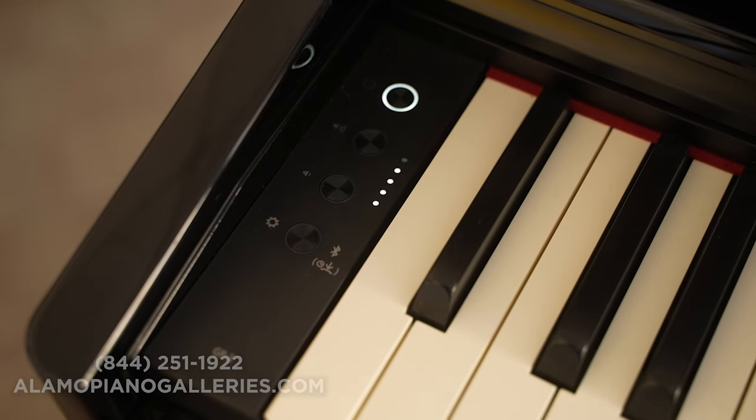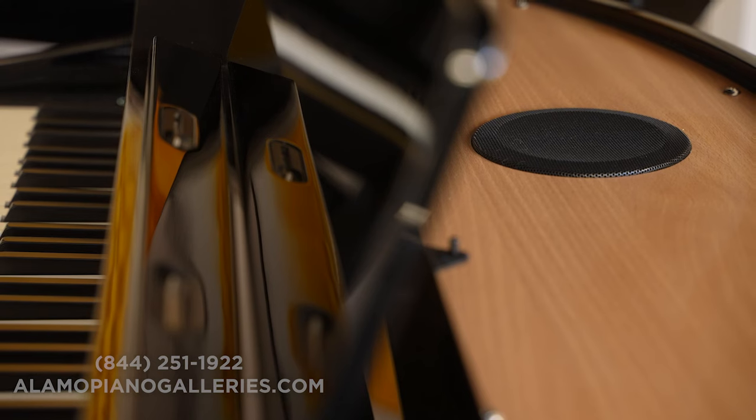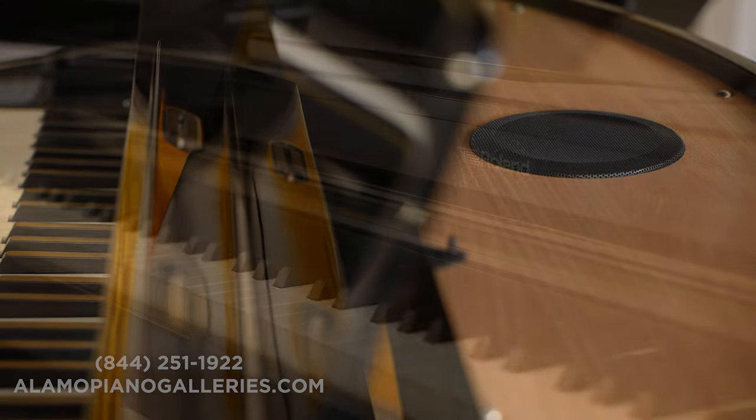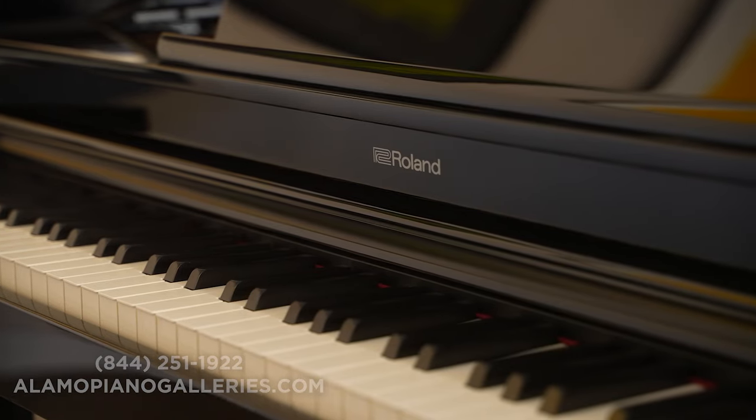This is more like an instrument to be entertained by a piano or an electric piano and just the music itself. There's not a whole lot of bells and whistles. And the price that it comes in at is right under, I think, $3,900. It's very affordable. It's very stylish. They look great in the pictures. I've seen them on different kinds of sets. And they sound a little bit different, just like a real piano does.